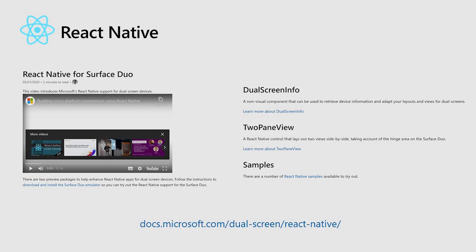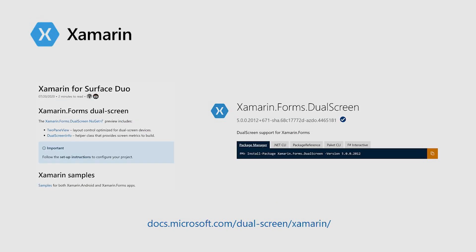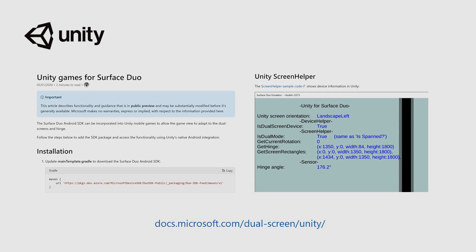What you saw is our native SDK support, but we want to meet developers where they're at. Let's see some of the cross-platform SDKs we have ready for you. If you're a React Native developer, we have an SDK for you. We recently partnered with Google to add foldable and dual-screen support for Flutter on mobile. Check it out and take a look at our announcements. We're also adding more samples for Flutter in the next few weeks. If you're a C# developer, we have Xamarin and Xamarin Forms support for your dual-screen apps. For game development, we got you covered with a Unity engine SDK.